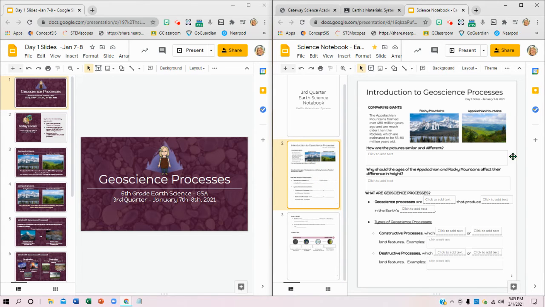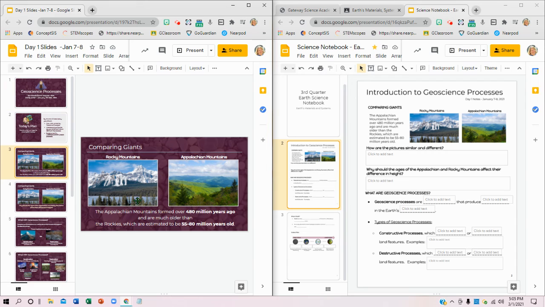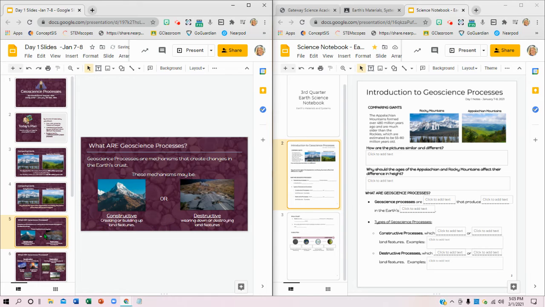I'm going to go to this first part, and you'll notice that this first part matches these. The first part here we did as a free answer. This is really one of the only places in our notes where we just wrote whatever we wanted to write. So there's not anything you have to copy here. You just have to answer the questions. That corresponds to these first two. And then you're going to get down here.